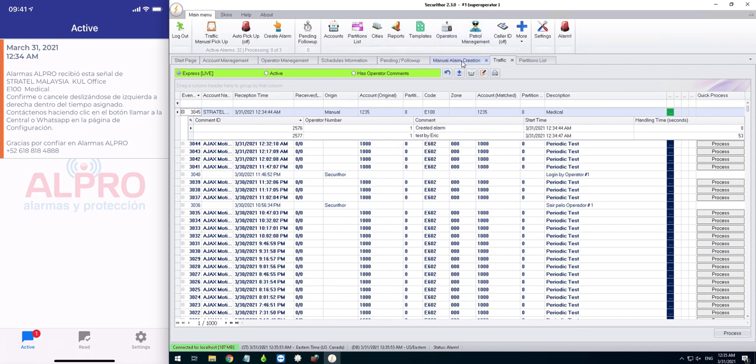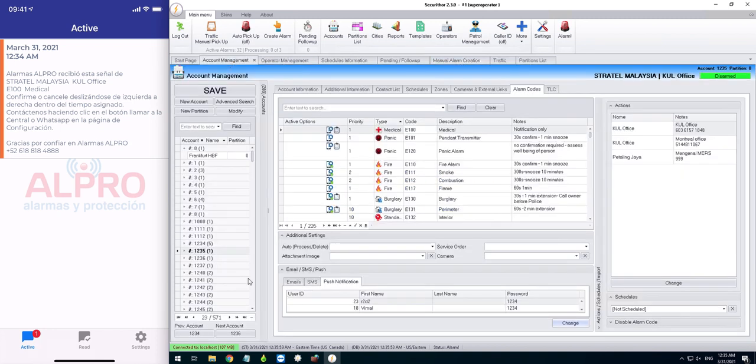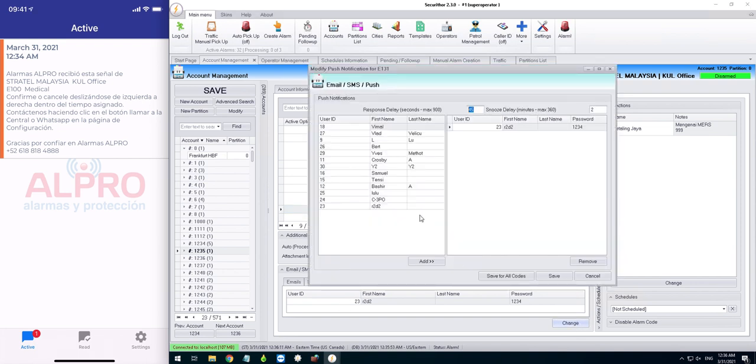But what happens if I want to send verification? That will be different. I will go to my account here, and let's take this example of perimeter, because we see that we have the verification icon. When I go into the E131, the perimeter, I see that it's a bit different.